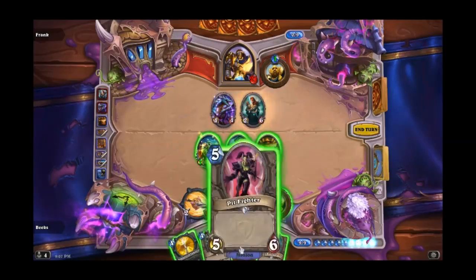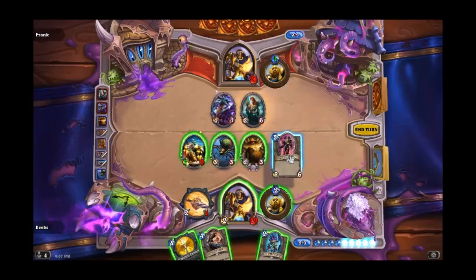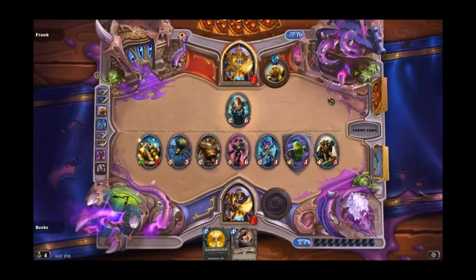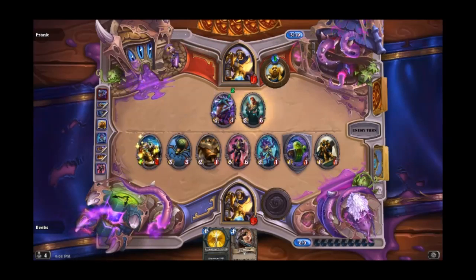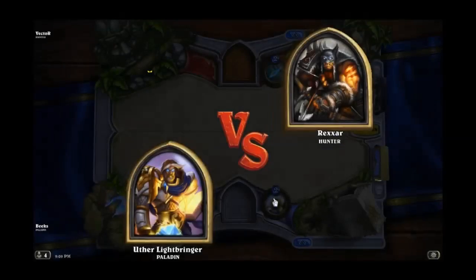After this, I just decided, well, I'm gonna go face because there's no point if I keep trading. This guy hasn't shown me many answers because the Frostwolf Warlords live for so long. So, I drop my hand, kill some of his board, kill the Azure Drake, because Azure Drake could be bad because of a spell-powered Consecration, but he forfeited anyway.